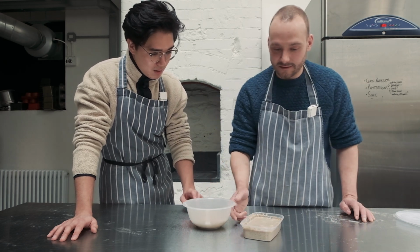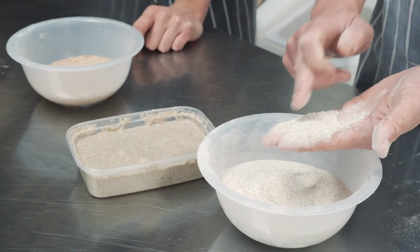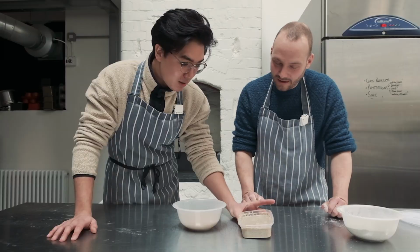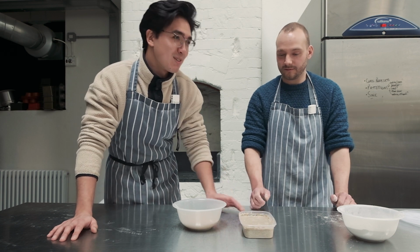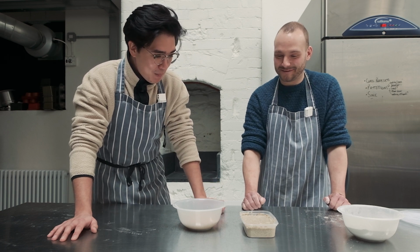So we keep a rye starter. It's made with whole grain rye, which has this lovely grey, blue steel color. And how long have you had this one? I made that in 2019... 2018. That's 4 years old. It's called Little Wayne after the guy that told me how to make sourdough.